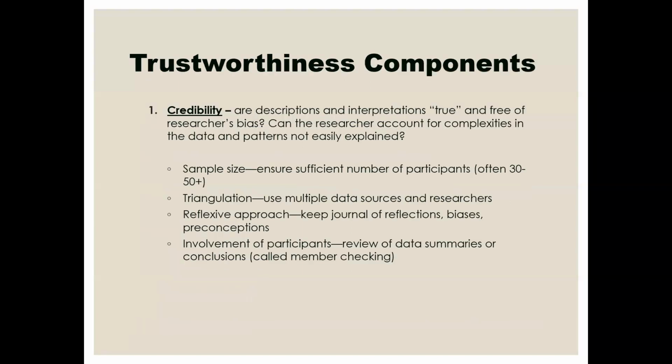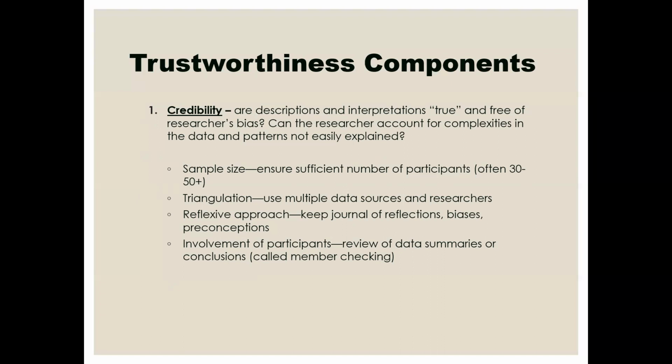Credibility means is the interpretation drawn from the text or the data? We don't want this to be, this is what the researcher wants, and they're retrofitting everything to meet their idea. And is there another way that what you're describing can be seen? So we think that it's complexity of guidelines, but could it really be something else? Could it be lack of communication of policy, right? You always want to look and say, we're interpreting it this way, but is another way possible?